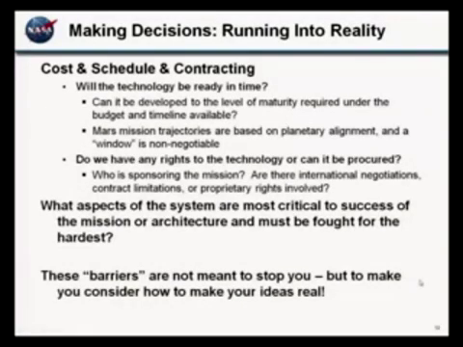And then this last slide. I had mixed feelings about putting in this slide, but I think it's important, especially when we can talk about the perfect system, but let's be real here. Cost in dollars per year usually, schedule, and contracting. If the technology is not going to be ready in time, you can't fly it. I don't care how cool of an idea it is. And the Mars missions especially usually have windows where, literally, the planets are aligned. And if you miss that window and your piece of hardware is going to arrive 3 months late or 2 years late, it's a total failure.